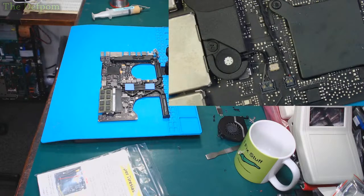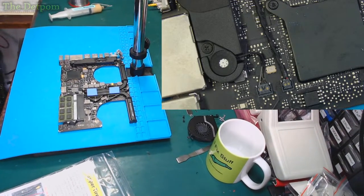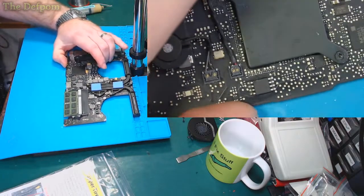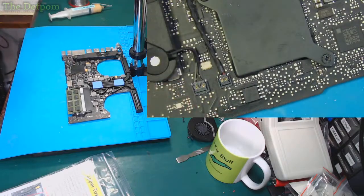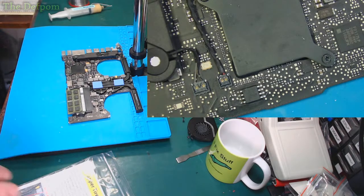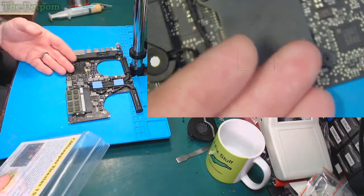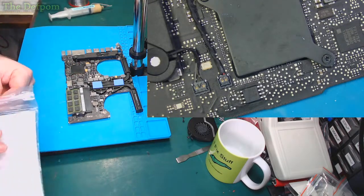Go on. What do you reckon? So you can see it's better than I can right now. I'm going to just get to it as well, because somehow the microscope sits off. Anyway, that's the chip I need to put the modification onto. Alright, so board's on the microscope, ready to go. I've got a microscope view, which I hopefully will insert in here later on. Hopefully I'm recording it, hopefully it comes out.